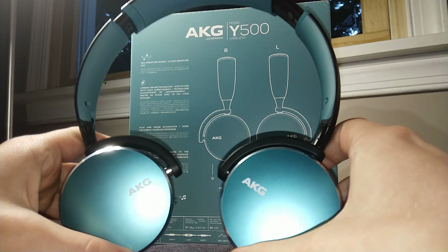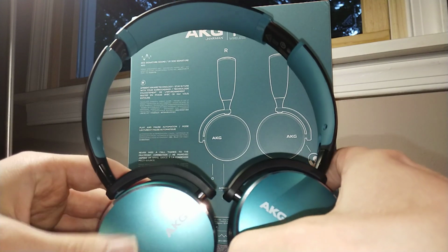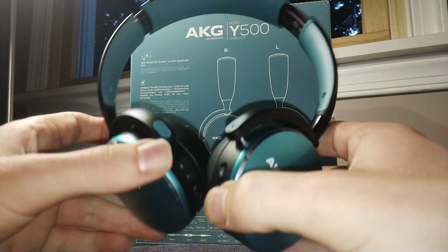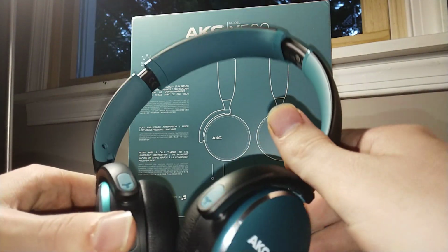So for $150, are they worth it? You know, probably. It's a very good design. Most people would find them very comfortable. It seems very durable. They look great. They're actually one of the best designs I've seen.